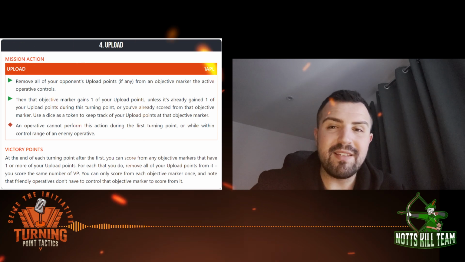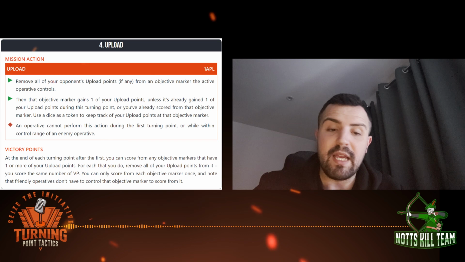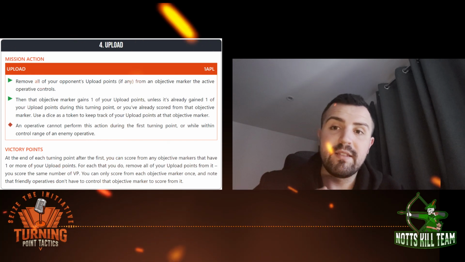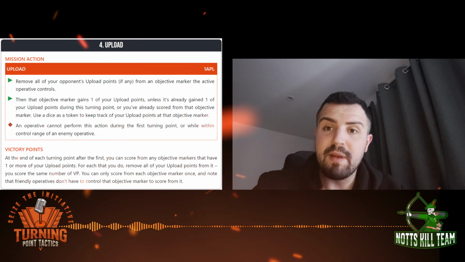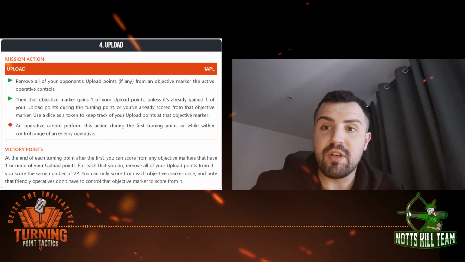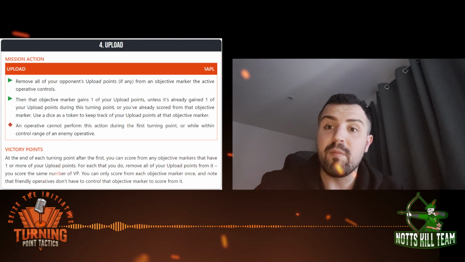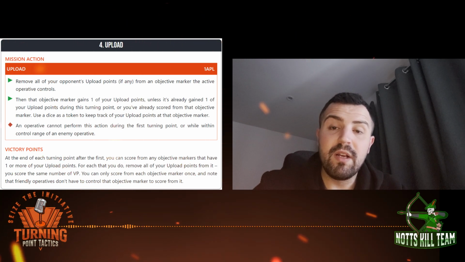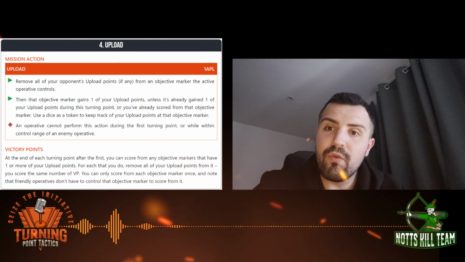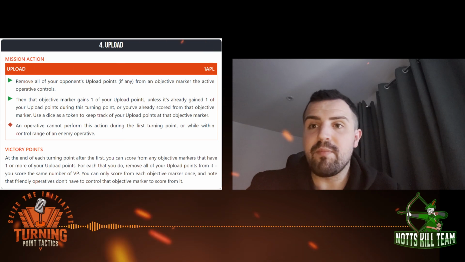So this is like a gamble, is the easiest way to describe it. You can spend a mission action each turning point after the first, so turning point 2, you can spend a mission action and you can get an upload point. You can then spend another mission action on turning point 3 to get an upload point. You can spend another mission action on turning point 4 to get an upload point. And then at the end of that turning point 4, you can say, cool, I'm going to take all 3 of those points and take them into my VP stash, and I get 3 points from it.